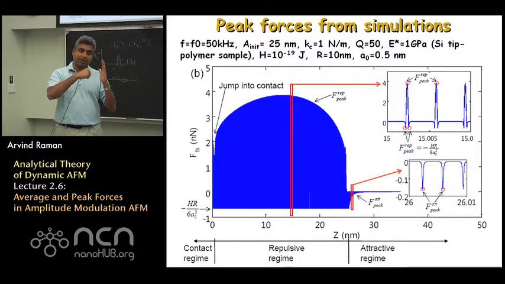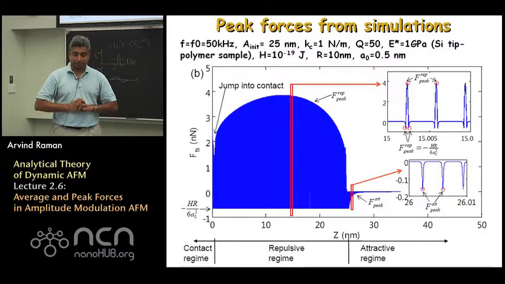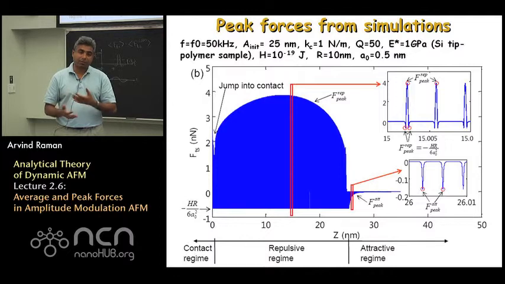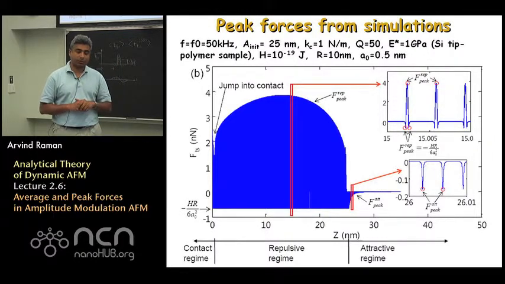It comes to near the sample, goes away, and the interaction force history is all negative in that the tip dips into the attractive part of the well, comes out, always having a negative interaction force. And the peak value of that attractive force has been indicated in that little window on the bottom right. As one approaches the sample further at a z value of roughly around 25, one notices there's a transition as the tip of the microscope jumps from the attractive regime of oscillation into the repulsive regime of oscillation, and now it's experiencing positive interaction forces as well.